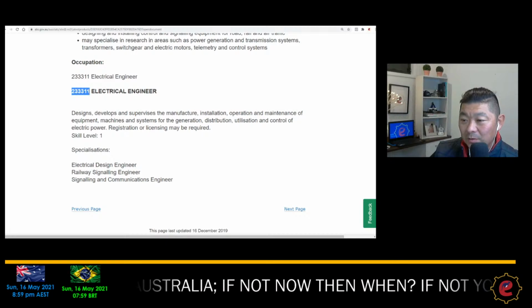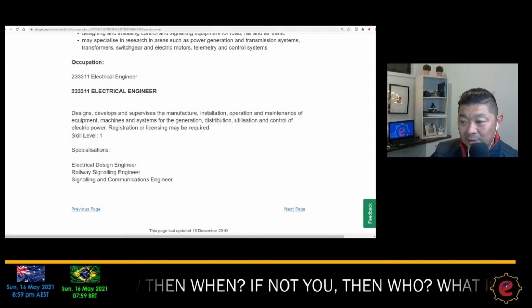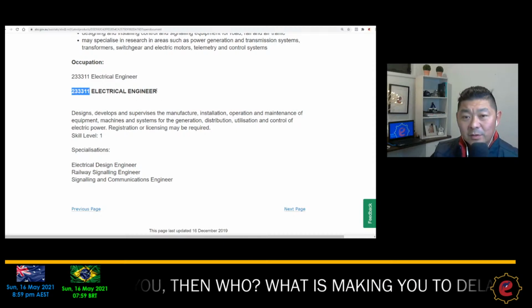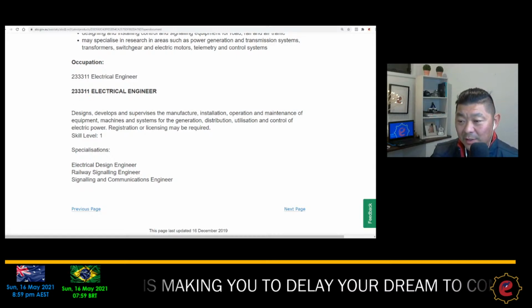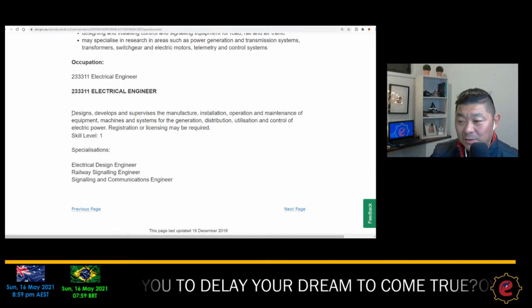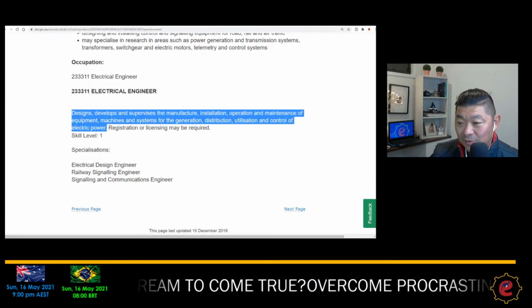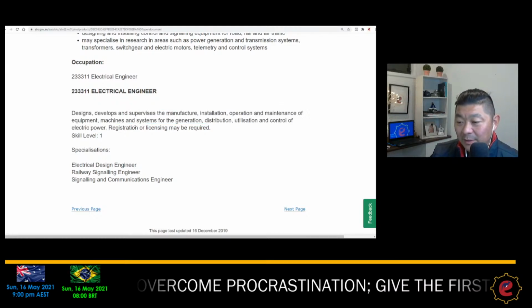So this is the code that you guys will be using. That's the ANZSCO code for electrical engineer. And if you are validating your qualification as an electrical engineer, that's the code. And the experiences that you use, you need to make sure that they match with this definition here.